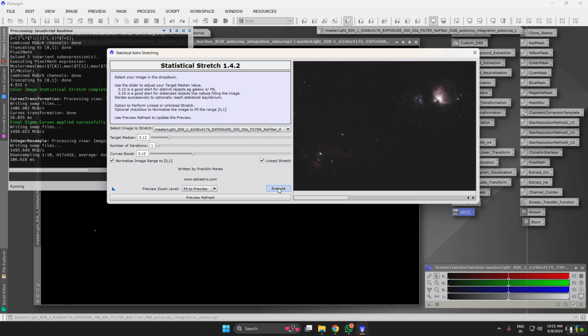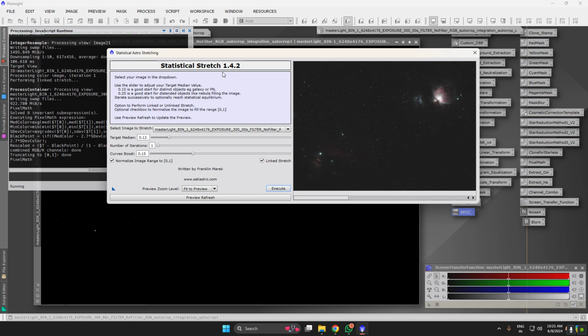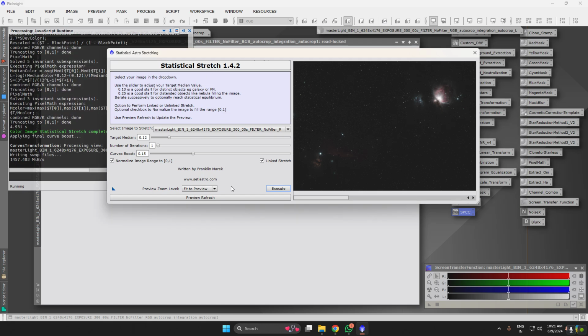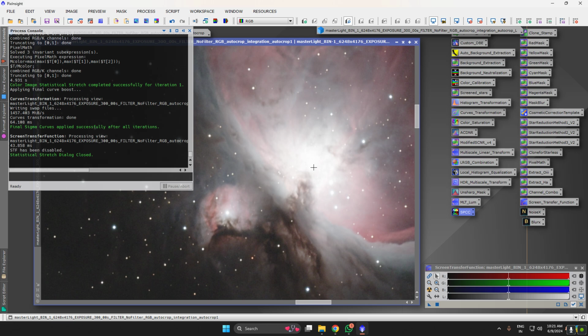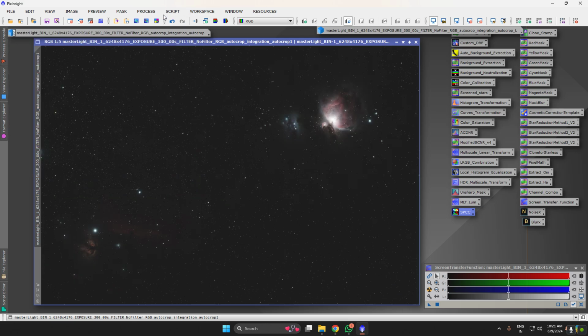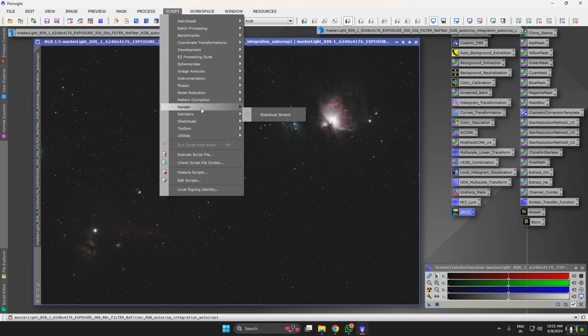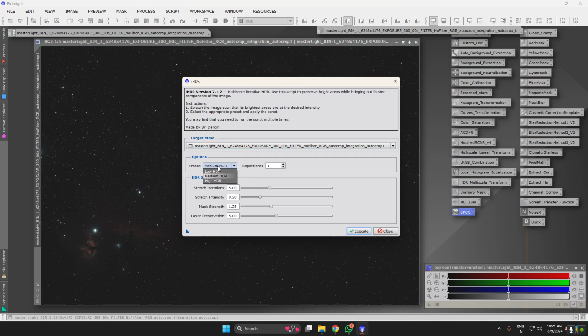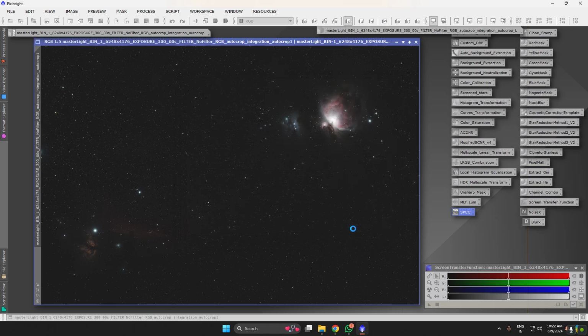Now, once you execute this, the next step you have to do is the HDR stretch. So I'll show you how the HDR stretch is done. This is the initial stretch. You got the core blown out a bit, but your highlights are still missing out there. What I can do is go to Sketchpad IHDR, do low HDR, put it to 10, then execute it. This should give me a good background, neutralize the background, have my image properly stretched, and my highlights not blowing out.